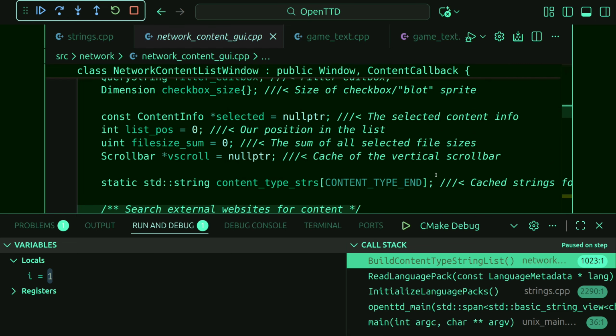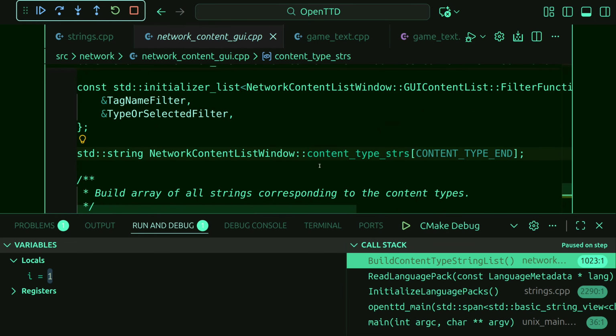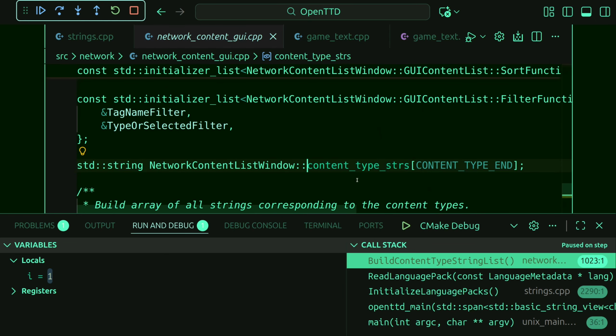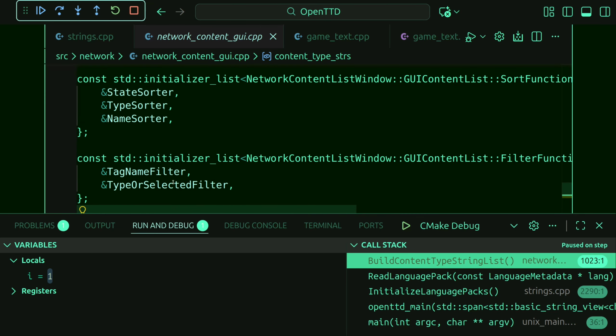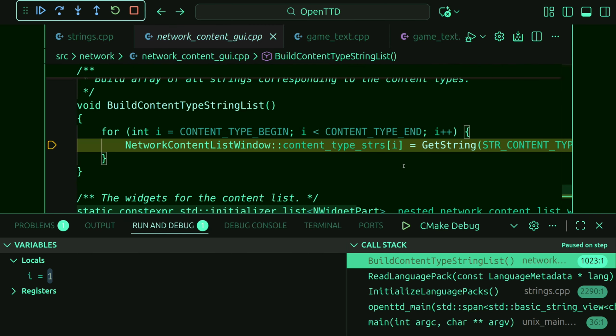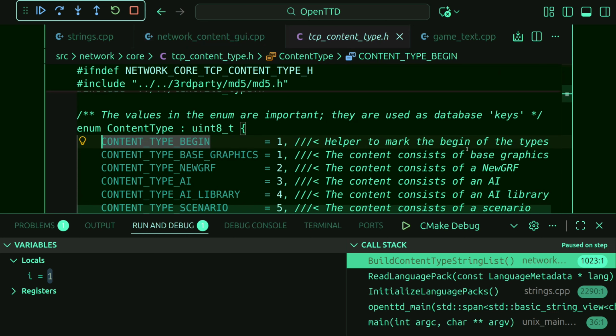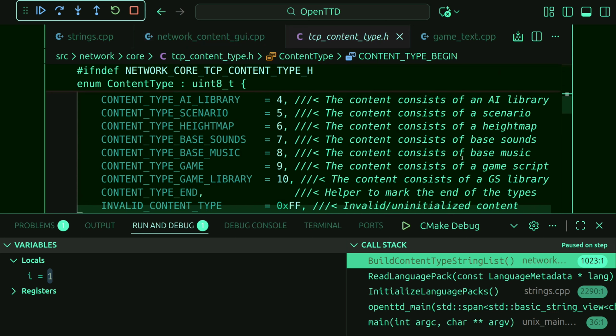Okay, quite a big thing here. But it seems that we just have this static thing here, which is just an array. And this, oh, this is the enum, a helper to mark the beginning of the types.